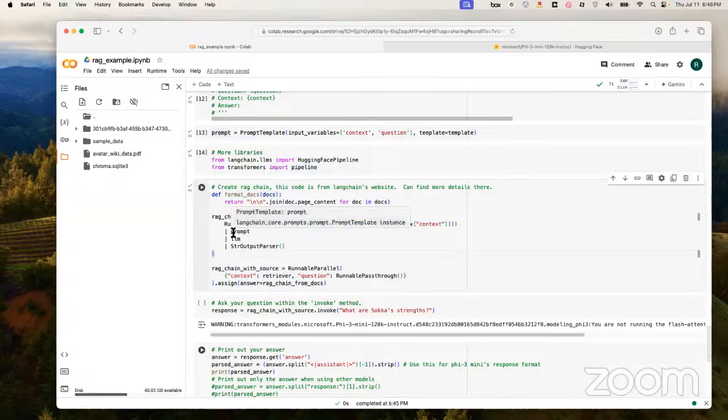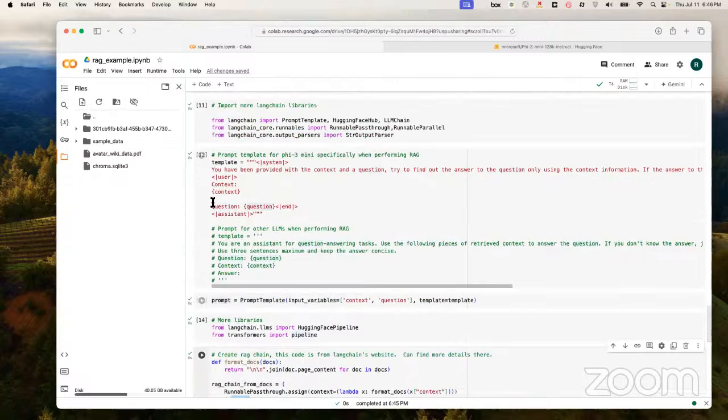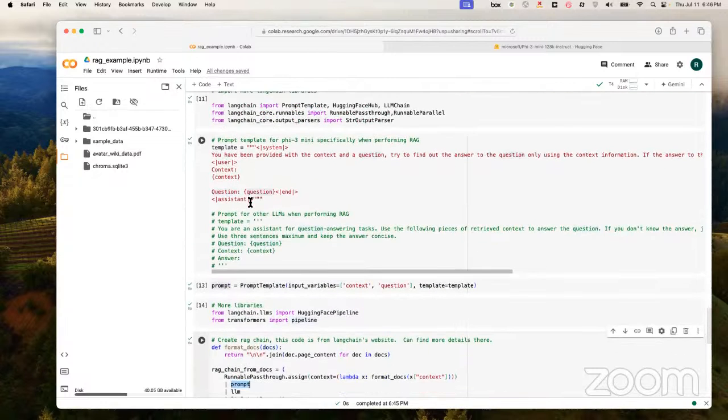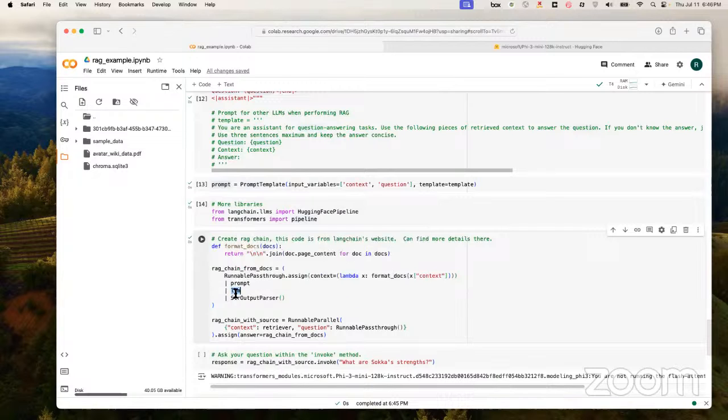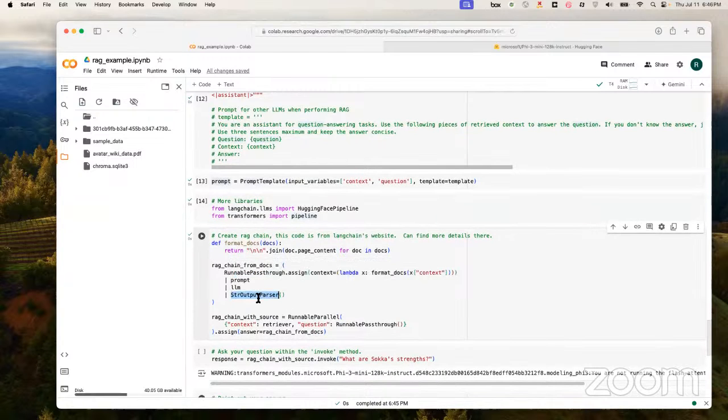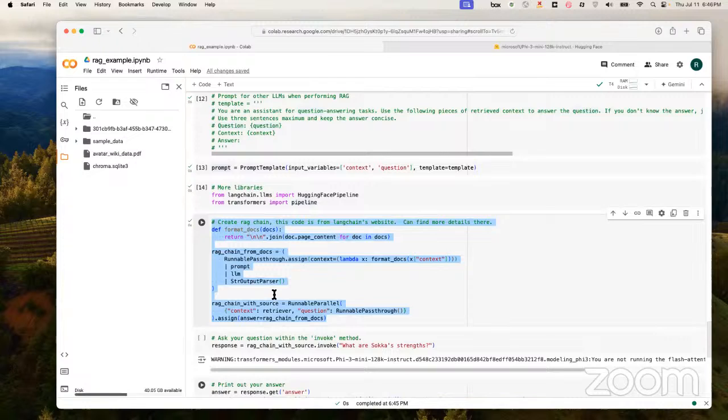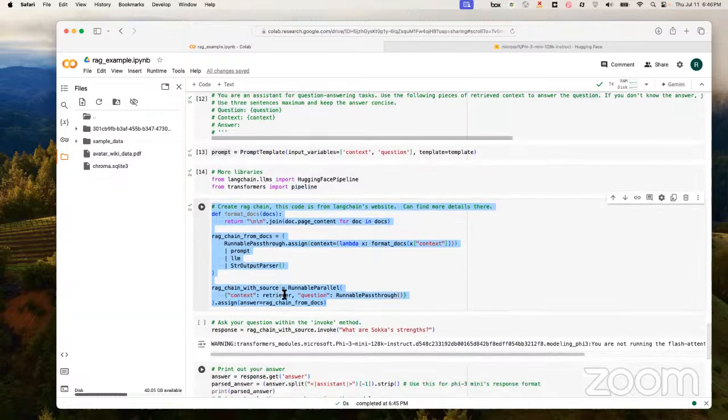Really what it's doing is you have that prompt format, the format that the model is expecting your information in. You're feeding that to the 5.3 mini, and then the 5.3 mini is answering the question based on the context that it received from the vector database, and then it's parsed into human readable text. So it's a little bit complicated, this chunk of code, but you don't need to worry about it too much because this is pretty plug and play. You can just use that whenever you want to do RAG with other LangChain models.